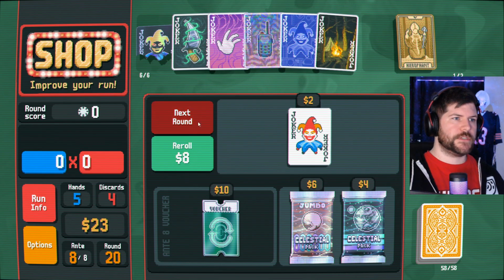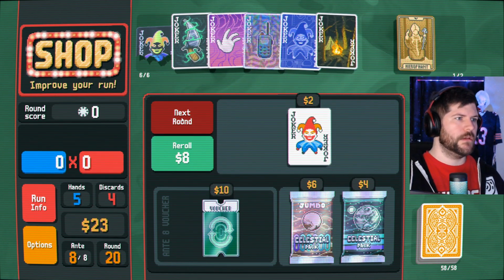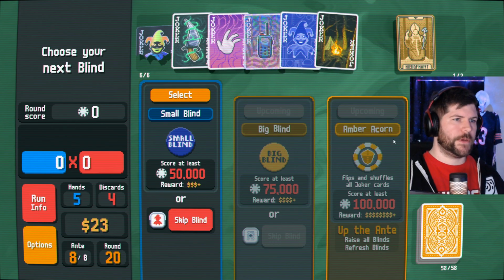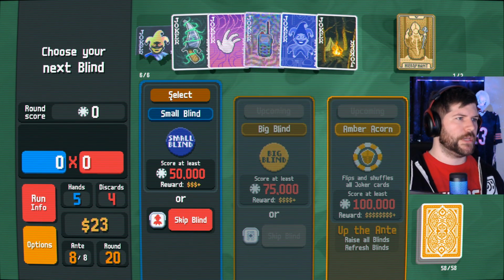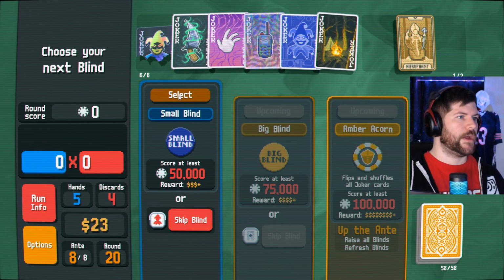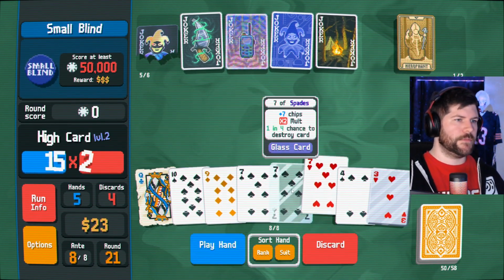We should just be kicking, man. Our campfire is augmented to 3. Everything we should get us about 100k. Flips and shuffles all jokers shouldn't be that big of an issue. We'll just slow down and make sure that we can get our blueprint stacked on our campfire. That's 32 mult. You know, that's getting pretty darn good.